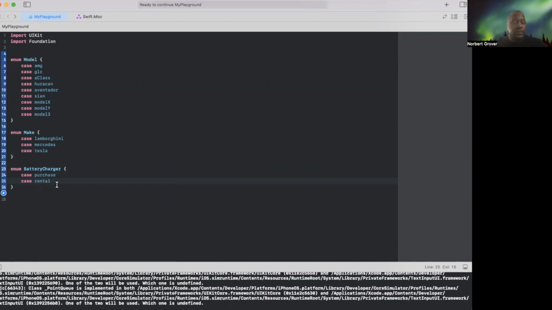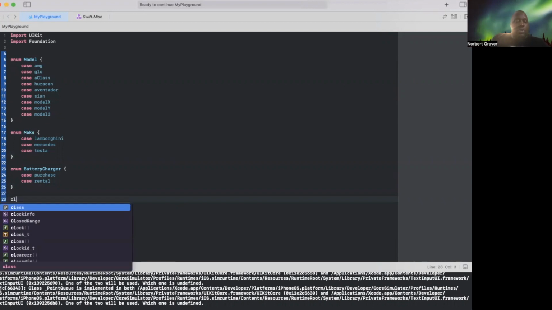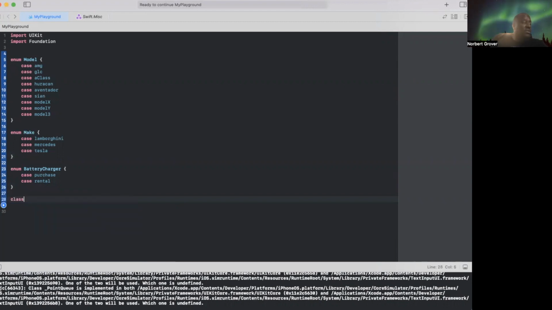And now we are creating a car object. In this case, we're going to use a class, since we discussed the difference between classes and structs earlier. What properties do cars have?